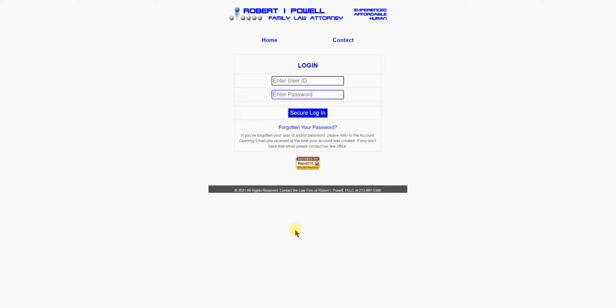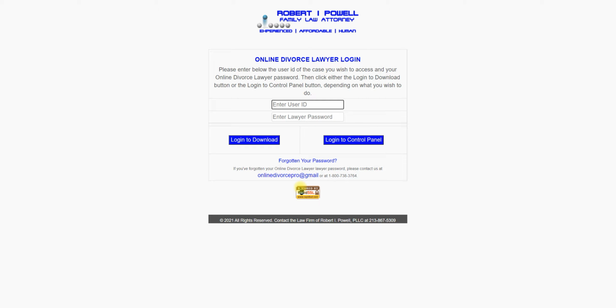We're not going to log in there right now. I will come back to that. But I want to start off with account creation and go through the whole process to show you. Drop down to the bottom of this page, place your cursor over the footer. It's a link. You click on that link. It takes you to your personal lawyer login portal.